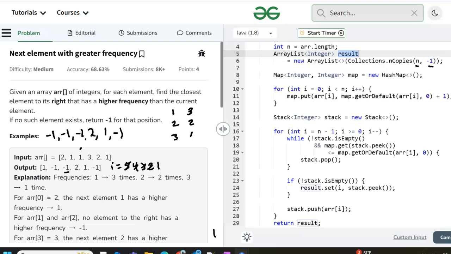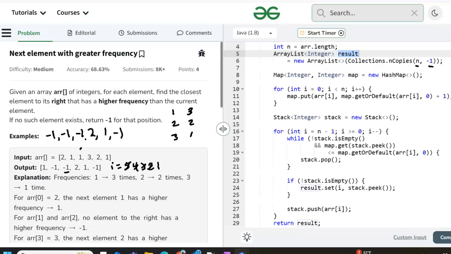And actually the same thing is going to happen again here. But we are at 1 while the stack is not empty, which it is not. Map get stack peek. Well, stack peek is 1, and array at I is also 1. So those are going to be equal, and we are going to have to do the stack pop. Okay?